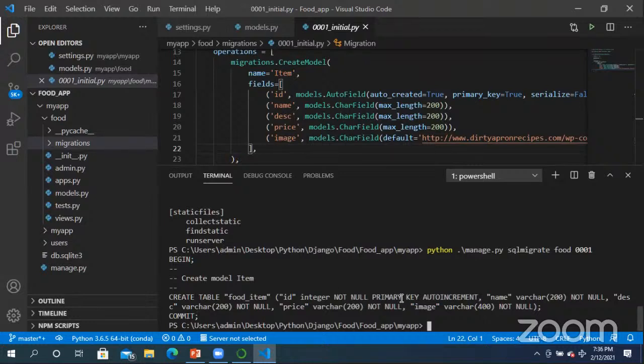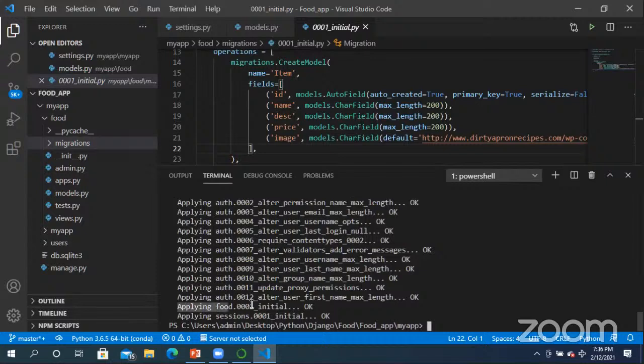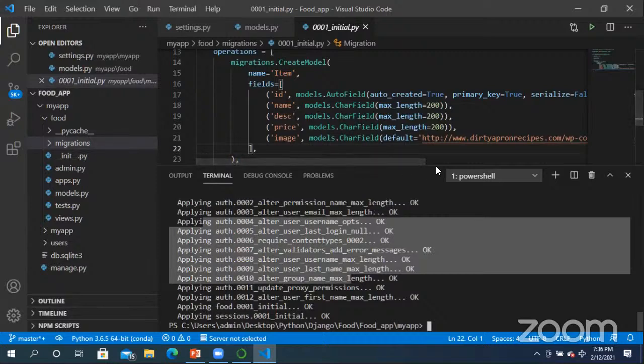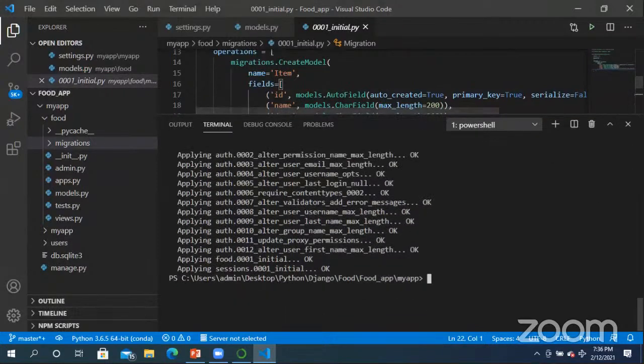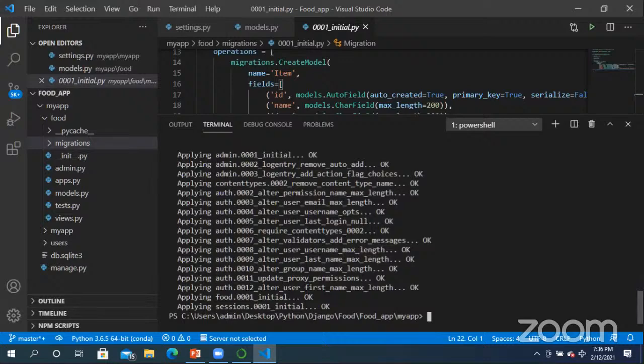So till now it is still not created. Let's create this in my database. I say migrate. Once I run migrate, it will show it has applied this to my database. What are these? These are the tables which Django provides to us by default. Let's understand the basic ones: user, email, content types, login, username, and so on. By default, these tables would be there, created by Django in my application. Till now, things are clear.